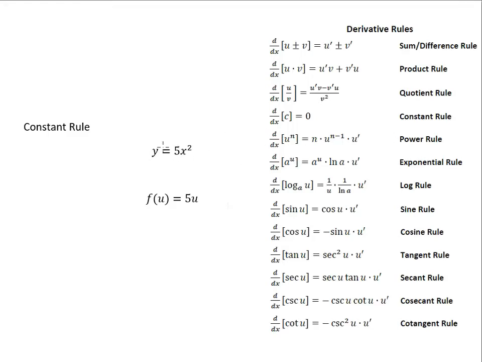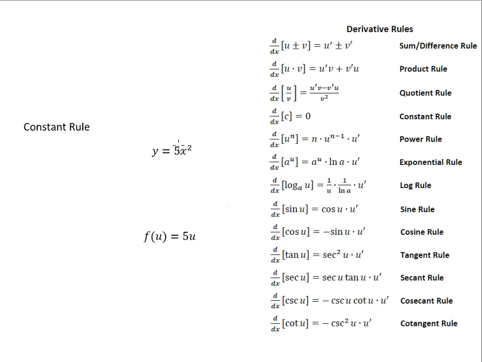Now, at first glance, I might think to myself, gosh, this is a product rule, because technically it is, right? Technically it's a product rule problem. So what I want to do is find the derivative of this. I am going to use the product rule, even though we haven't talked about it, but this is basic enough. I think it's going to be okay. Let me just move this guy down a little bit. There we go. Okay. So if I'm finding the derivative of this, I'm going to treat this as 5 times x squared. So this is a product rule problem.